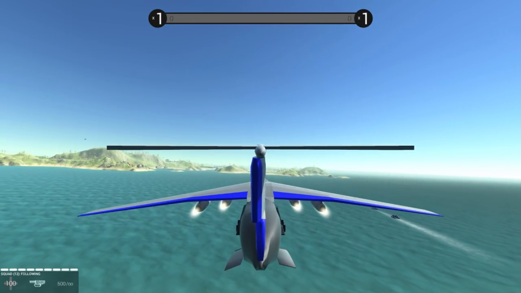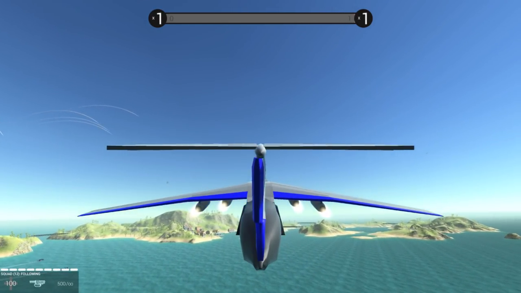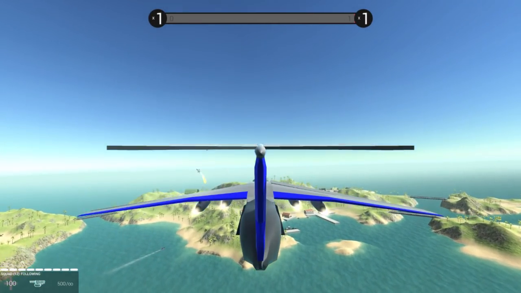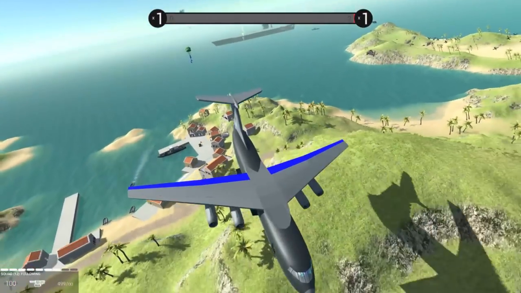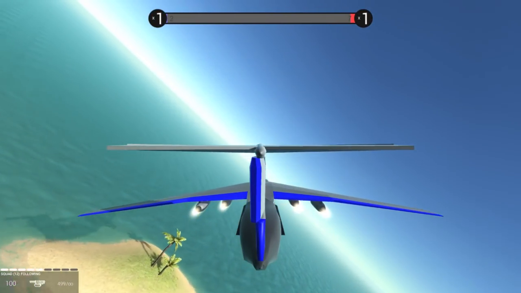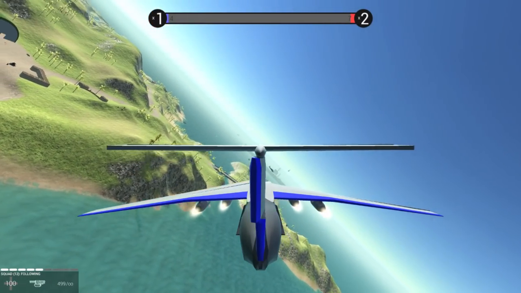I tried to get 12 on board, but it looks like I only grabbed four. That's all right. Now we can just cause them all to exit right about here. Nope, nope, nope. Exit, exit, exit, exit. There we go, we dropped all the troops off. So it is a troop transport now. Woo, that's neat.